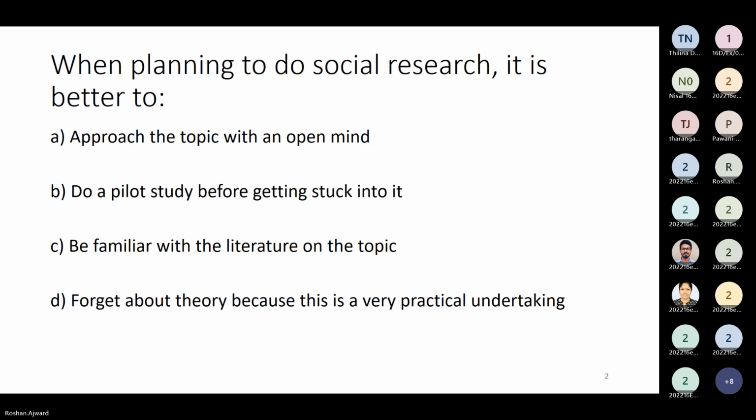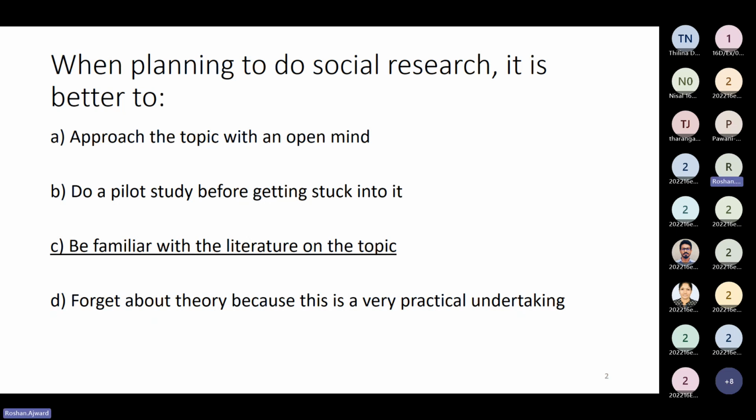Let me show you the answer. The answer is C. Why is that? Can you remember the 7-stage process that I told you? When you have a research question, first we have to define the research question. What's the second thing that you do? You look at the literature. Why? Because literature means already done studies and other relevant information.